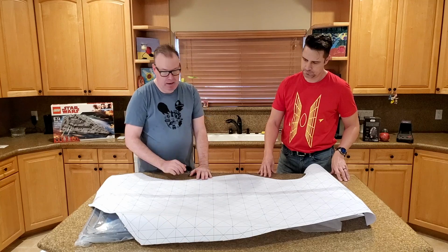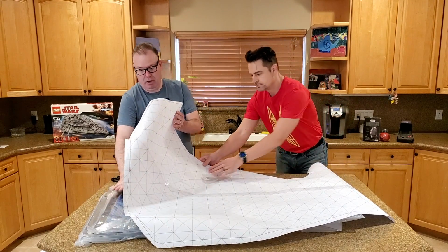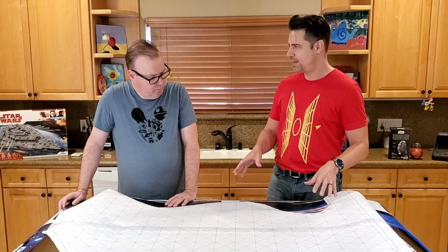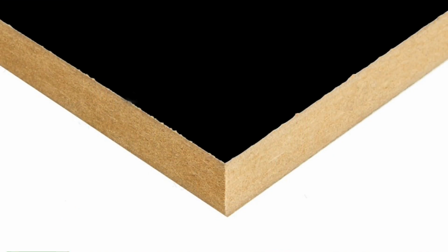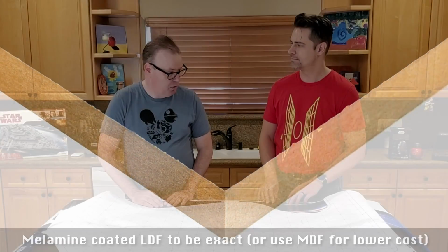It's for you. This is the back half where most of the innards of the Star Wars Arcade1Up piece is going to go. How are we going to get that into real life? Right, so what we'll typically do is we'll take a couple of pieces of plywood. We're going to use melamine coated plywood because it'll give you a nice surface. We don't have to worry about painting it. It'll get us finished quicker.